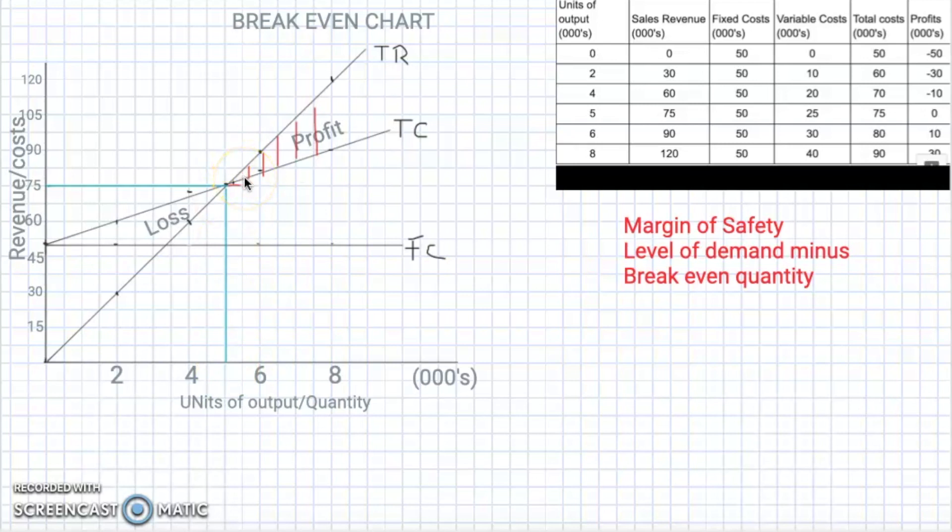So let's say for example that in this business there is a demand for eight thousand pens. Let's say this break-even chart is for a company producing pens, special pens. And let's say that the break-even is five thousand pens. We need to be able to sell five thousand pens in order to cover our cost, and the demand is eight thousand.